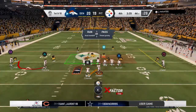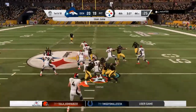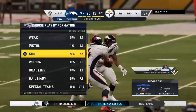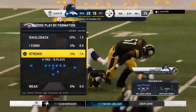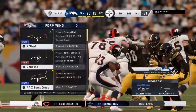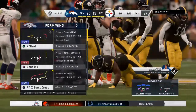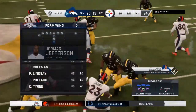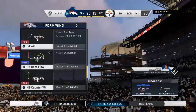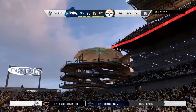Good starting position for the Broncos here as they come up 1st and 10 at their own 44. Coleman. And running room scarce here. He's going to be stopped in his tracks at the line of scrimmage. Stephon Tuitt, the one that got him down. Got to figure now, after getting that turnover, they're just going to be happy to keep the ball on the ground, right? This is where covering the football, taking care of the ball, all the ball security terms that have ever been used, they come into play for the guys on offense right now. Just take care of it, and they've got a good chance of ending up winning this game.